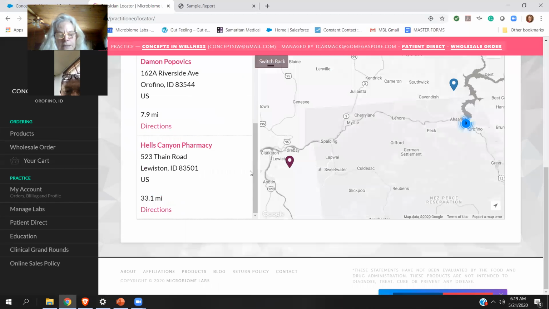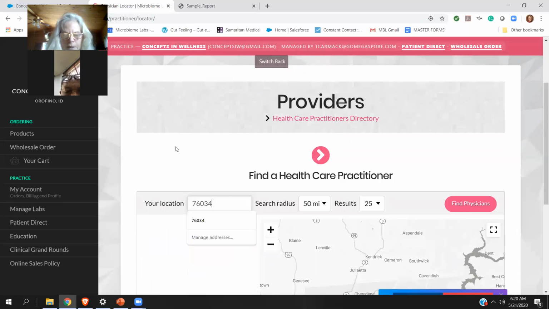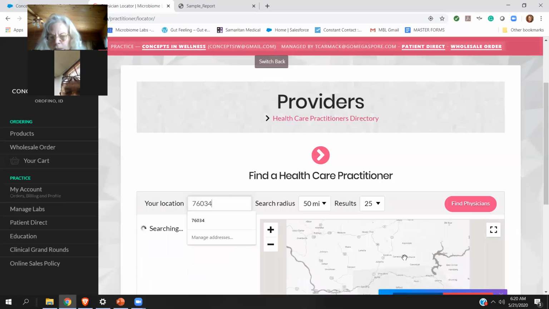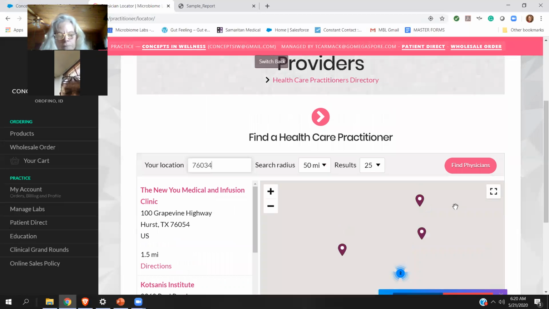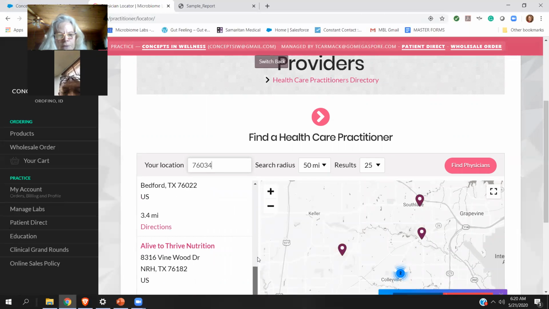You can see some different accounts. I'll try one in Texas, see what pops up there. And here's a map of where we are in Idaho, and here are some accounts that are popping up under that zip code.